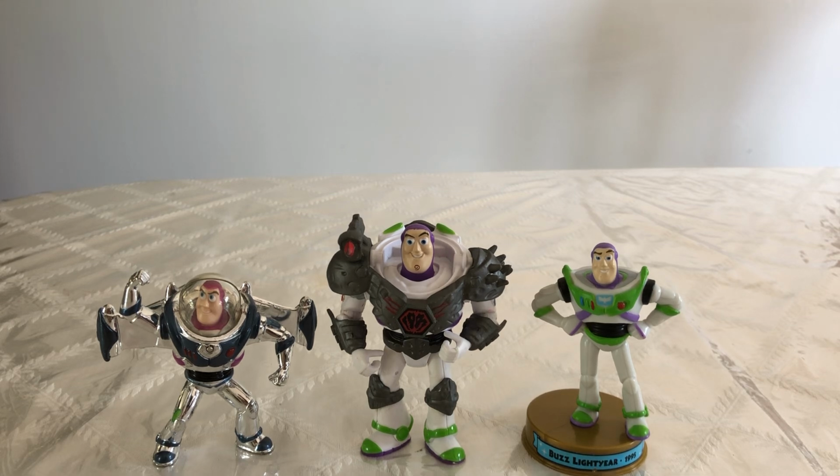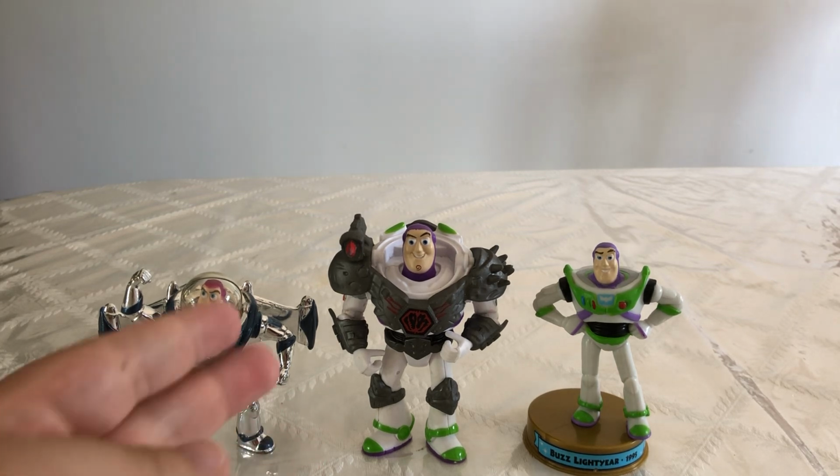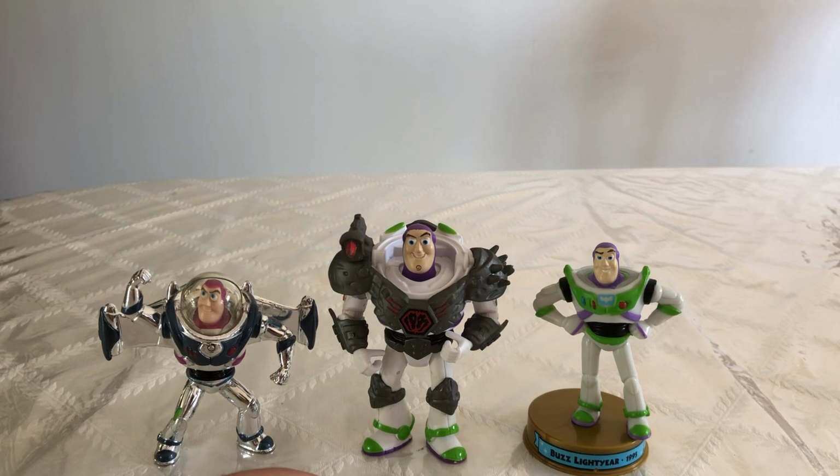And as you can see, neither one of these figures are that big. They're kind of like minifigures. None of these here have articulation except for this battle armor Buzz, but his articulation is only in his head, arms, and legs. Nothing in his shoulders, nothing in his knees, nothing in his toes. So it's pretty much just a standard action figure, but I still like it. I mean, I wasn't able to get the Thinkway talking version of this guy that's actually 12 inches tall, so for me, this guy will do just fine in my collection.